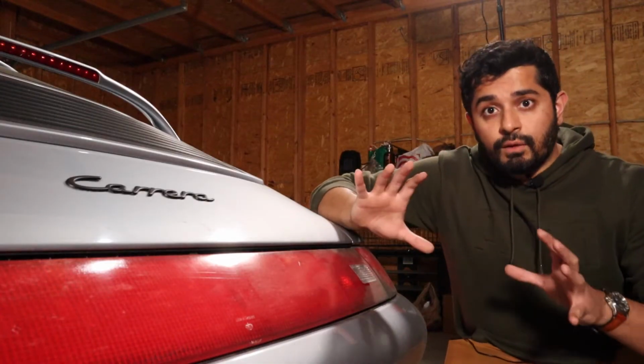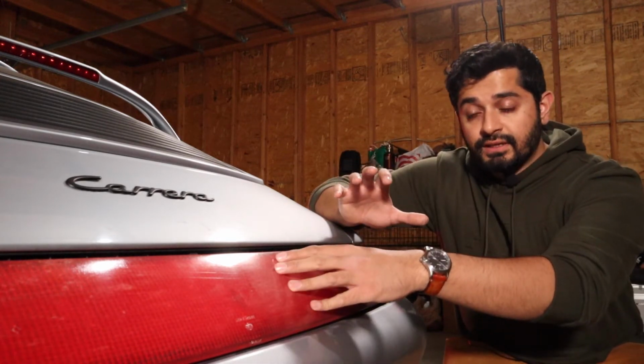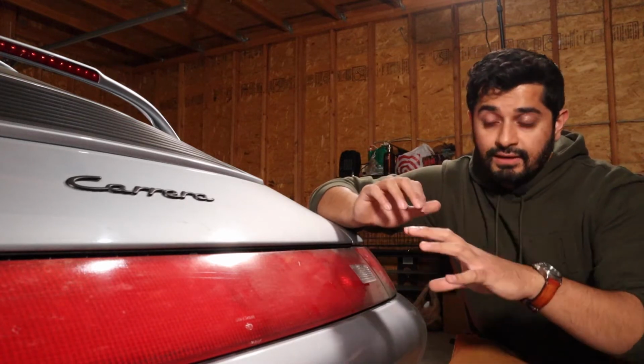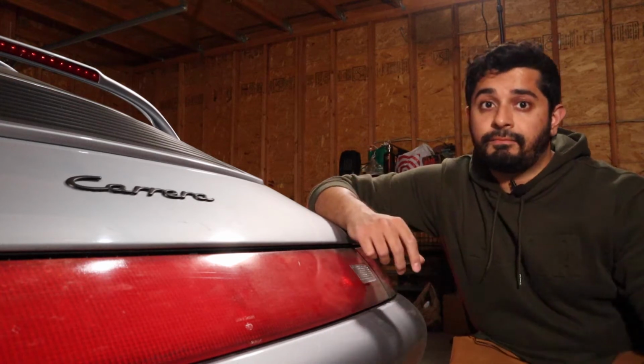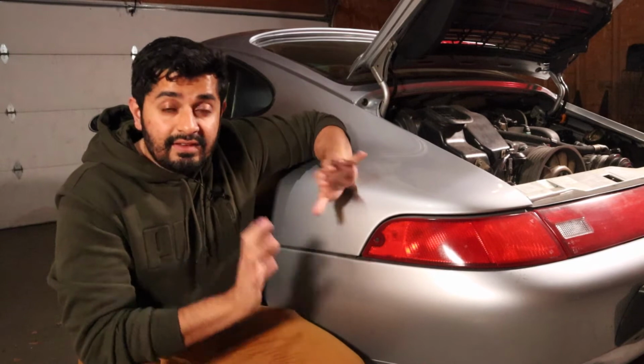All right, so the reason that we're replacing this taillight is because this center reflector piece here does have a lot of scratches throughout. I am going to be replacing the center reflector as well as the two actual taillights today. On the internet, everyone says that this job is so easy that even an idiot can do it. So let's put that to the test.